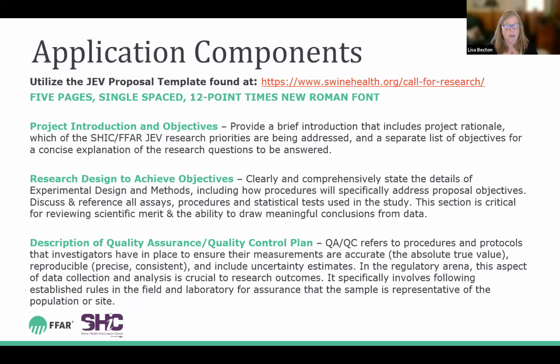As I said before, this section really is critical, not only for the proposal and to understand what is being researched, but for our working groups for scientific merit. They need to be able to understand what the project objectives are in a relatively science-based but easy for producers to understand way, and also have those folks and reviewers being able to draw conclusions from the data and what the project is trying to reach.